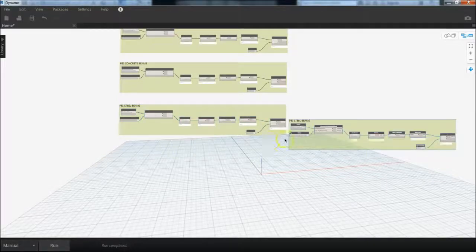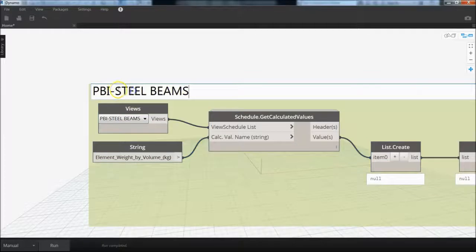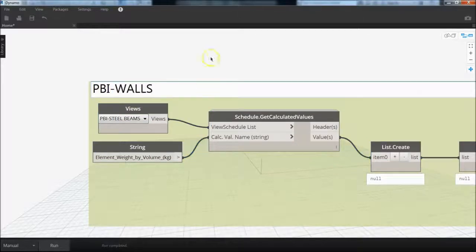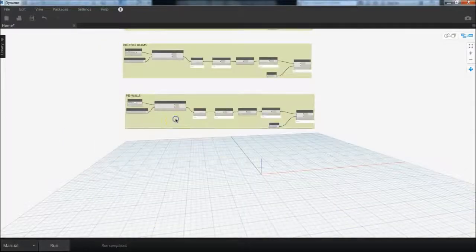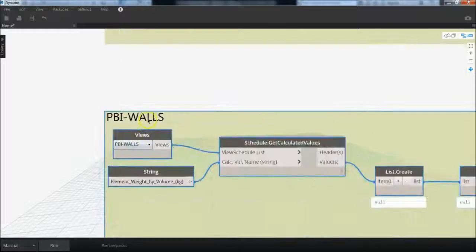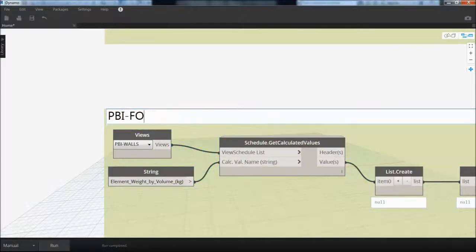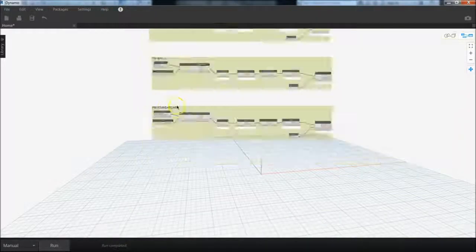Copy, paste it back. We need the walls. Change this to PBI walls. And finally, we have the foundations. Change this to PBI foundations.